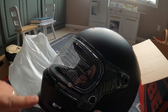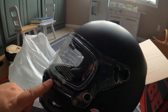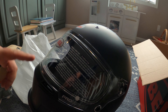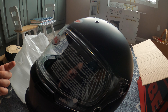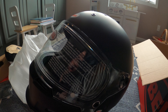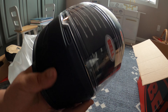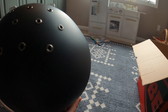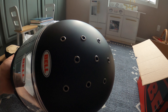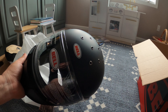Cool thing about this helmet — it's got the ProVision lenses, or screens, or whatever you want to call them. With these ProVision visors, they are anti-fog. From what I've heard, it's pretty much impossible to fog them up. We've also got great venting vents right here in the front on either side. And one of the things that people either love or don't love about this helmet is these vent holes at the top.